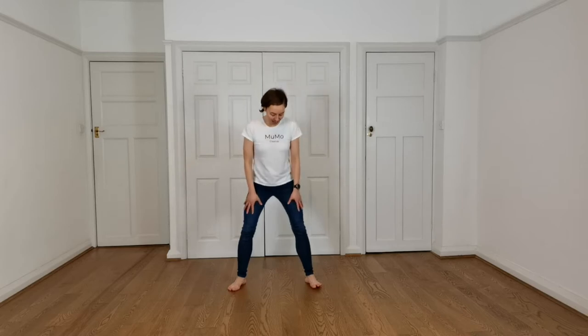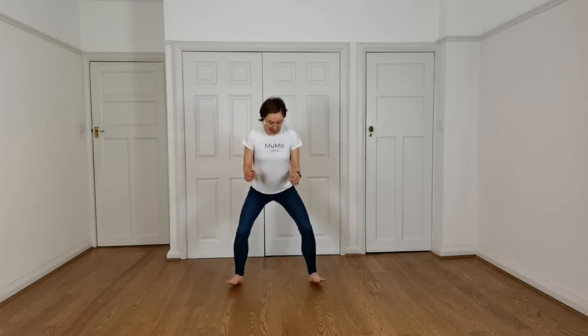And we'll come into a slightly wider base, and you can turn it out. I want you to think about more like your really strength sort of gym squats rather than your ballet and dance squats, your pliés, if you've been doing some of the other classes with us. So really stick your bum out so that we can get the big muscles warmed up. We're going to get low, and you can widen your legs and turn your toes out just a little bit if that feels good. And then we're going to do some twisting and punching arm movements here so that you can feel that you have that stable, steady base, and you can really start to warm up your legs there, okay?